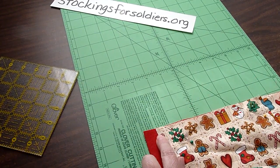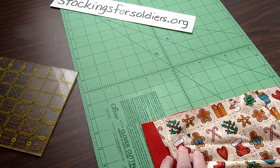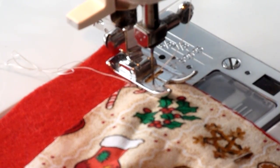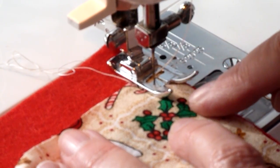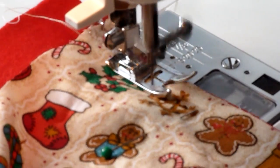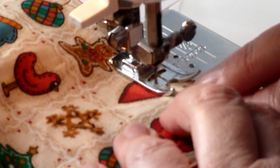At the end it won't match up, and that's okay because we're going to cut that off and that'll be our loop for the next one. Right now we're going to take it to the machine and do another quarter inch seam all the way across. We're going to start at the end that does not have the loop — that's the piece we'll be cutting off later. We're going to start in the fabric itself, not at the edge of the felt. Take a couple of stitches, then the quarter inch seam all the way. When you get to the loop, take your pin out and hold it tight as you go over it. You might have to feed it through a little bit.